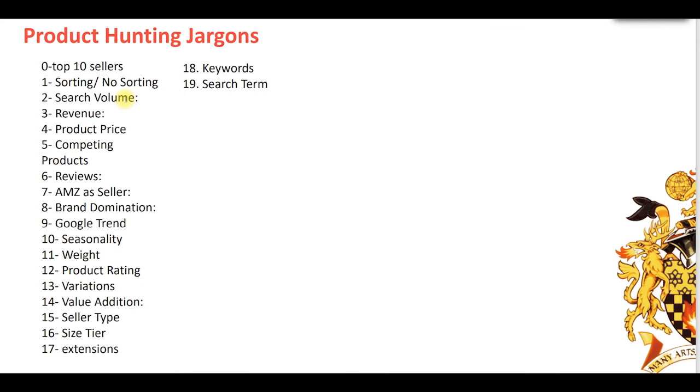Like I have seen many people just providing a criteria that the search volume should be above this, the revenue should be like this, and product price should be between this and this. So they do not share the reason why we should check product price, why we should check reviews and all that. So in this course I will be explaining all of these terms, so that in future you all can decide on your own, and you can make criteria of any product on your own and launch that product.